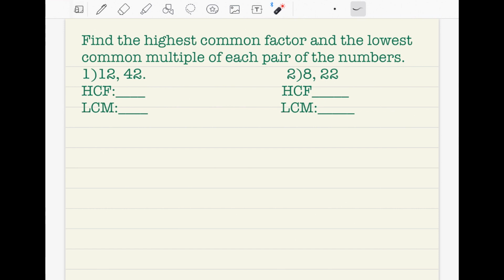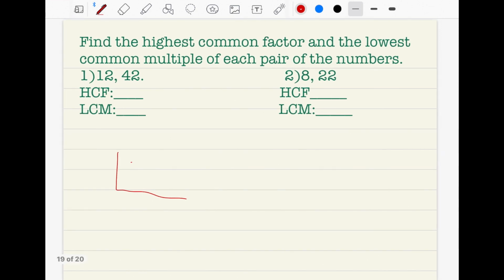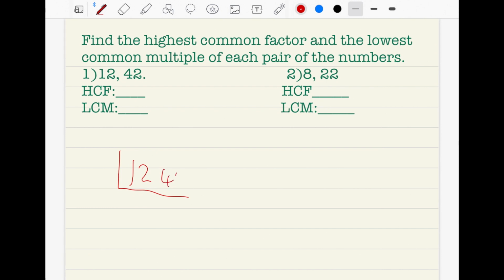First we need to do an upside down dividing thing. So it's like division, like long division and short division. It looks like this. But today, I'm not going to do that. I'm going to do this. It's upside down. You might think I'm going to have to write upside down for this, but no. Because you just write 12 here, 42 here, and then what do we divide by it? How about 2? And then 6.